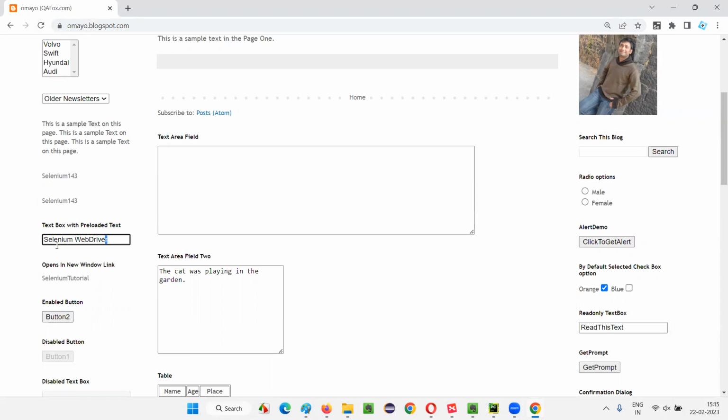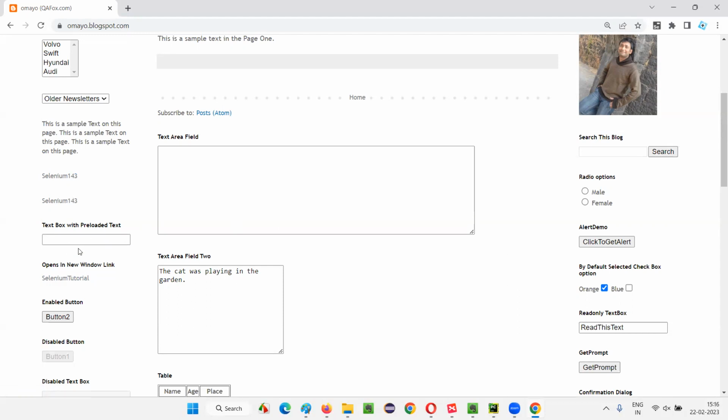So what I want to do is first clear this particular text, whatever Selenium WebDriver text is coming. I want to clear that text, and in place of that, I want to type my name, Arun Motul. Then I want to clear Arun Motul, then write Selenium Python like this, and then clear it. This many operations I want to do, guys, on the same element, which is getting preloaded with one text, or may not be preloaded also, that's also fine. But you are performing multiple operations.